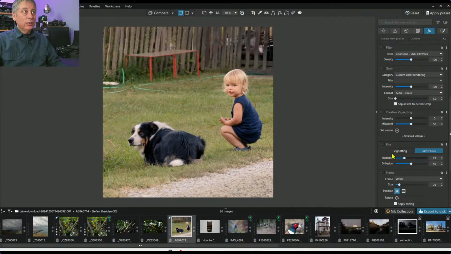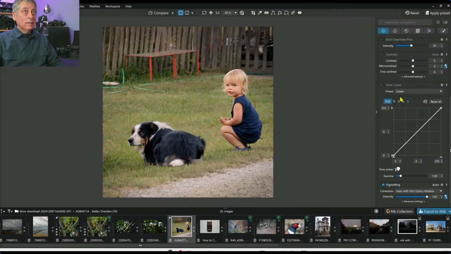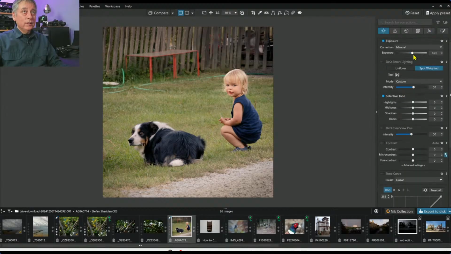Oh, not soft focus. Come on. Here we go. Spread that out a little bit. And let's just do a linear brightening here.